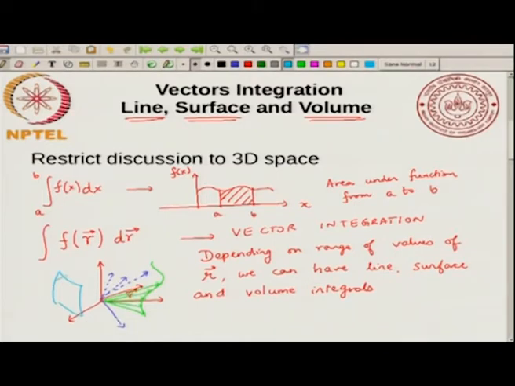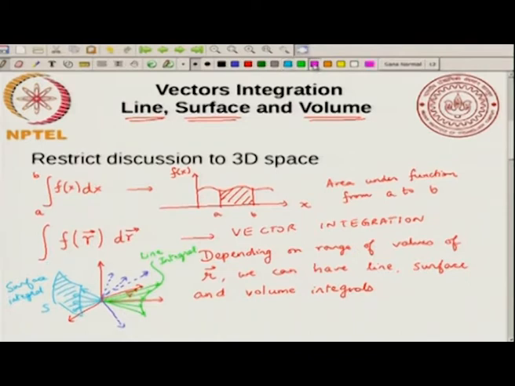On the other hand, suppose you say that in 3D space I have a surface, I will just call the surface S, and if my r can point to any point on the surface, then I will get a surface integral. So, this would be something like a line integral, and this would be something like a surface integral. I have not told you how to do the integrals yet, we will come to that, but just to motivate that depending on what the allowed values of r are, what you put in these limits, you will get a line or a surface integral.